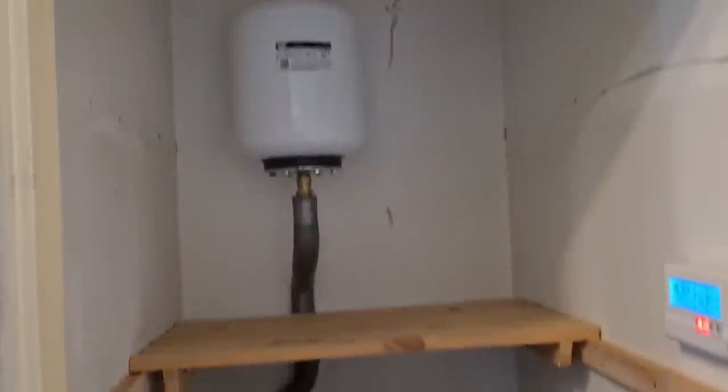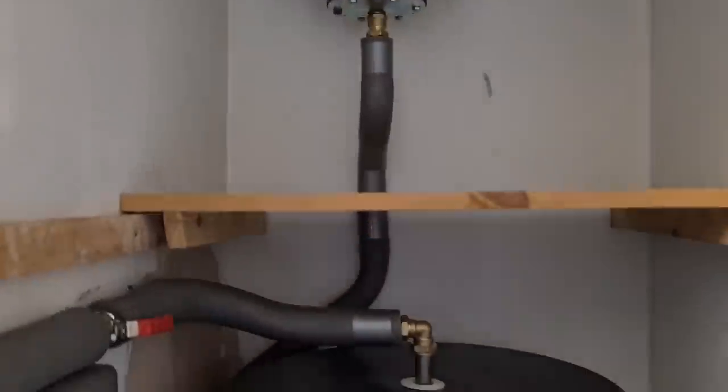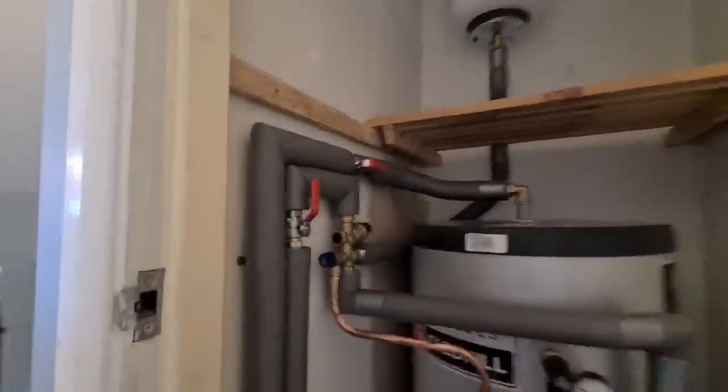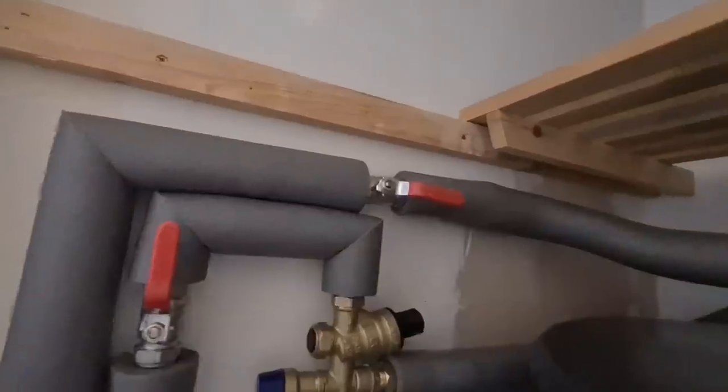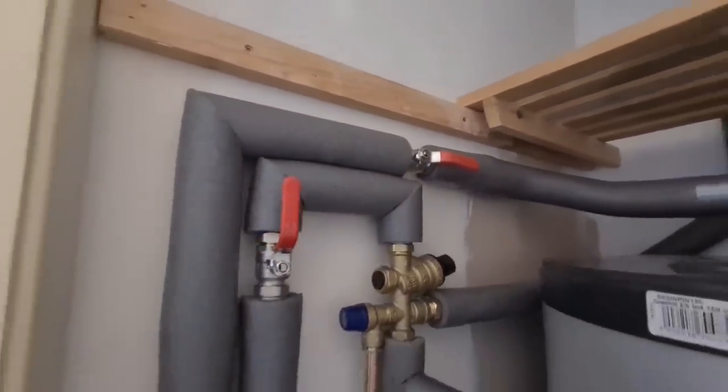We did go live a little bit, so you will have seen, but I am complete now. I've dropped the shelf down because it's higher up, didn't need to be because I've got rid of that big nasty cylinder now. So here what we've installed is a 150-litre unvented cylinder, all with the mitered perfect joints now. Oh, I tell you what, I'm impressed with that. The pipework looked mean, but the lagging looks even better.